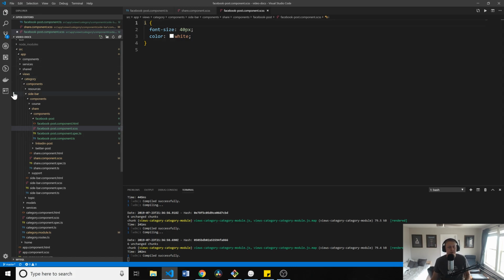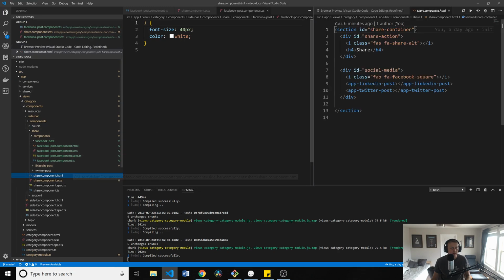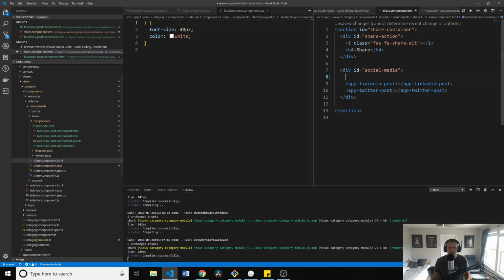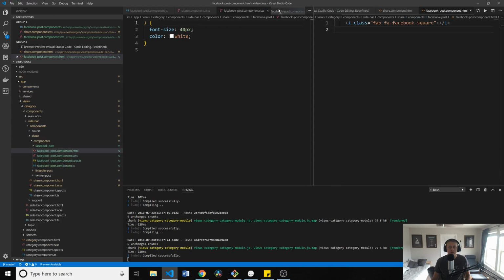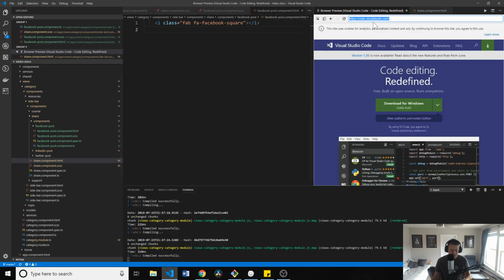So, if we did all this right, let's jump into our share component.html. Let's go back over here. Throw that in there. App-Facebook-post. We're going to need to update that in a second. And I really have to figure out how to trigger this so it opens up on my port.